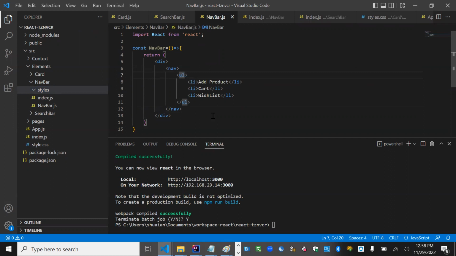We can just give it a class and using that we can remove the styles. So let's do it for now like this.